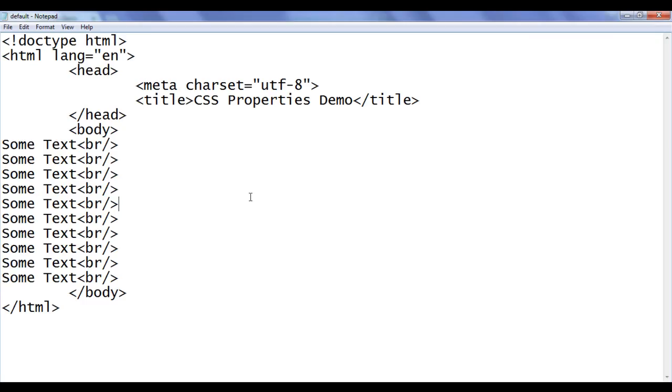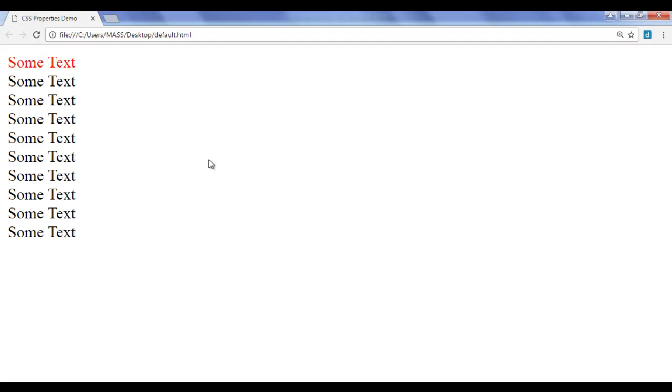Let me go to the notepad. I want to display the first some text in the red color. By using the HTML font tag, I can display this first some text in red color. Before the S, I say opening font tag. Then after the T, I say closing font tag. We know that with respect to the font tag, we can use color attribute. To that, I can assign the color name red. File, save, go to browser and refresh. You can see that first some text is now in red color.